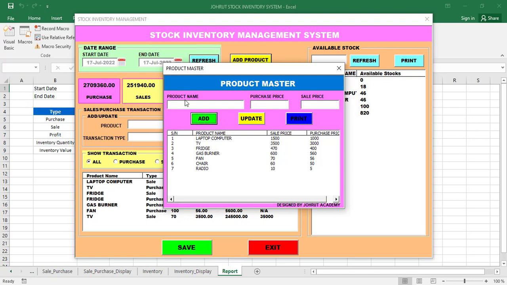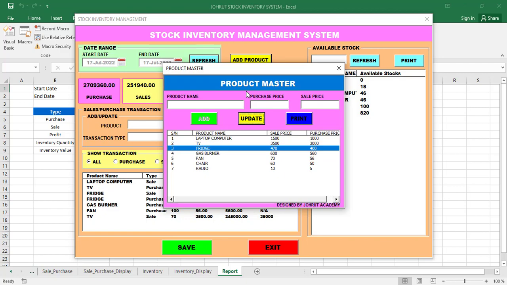You can also update your already entered products based on the price increase or decrease. You can just click, and it will display the product details for you here. To update it, you just change the value or description of the product. If you just want to change it, you change it here, click on update, and it will update it for you. If you want to print it, you can also print it to display the print dialog or to display it in a PDF format.